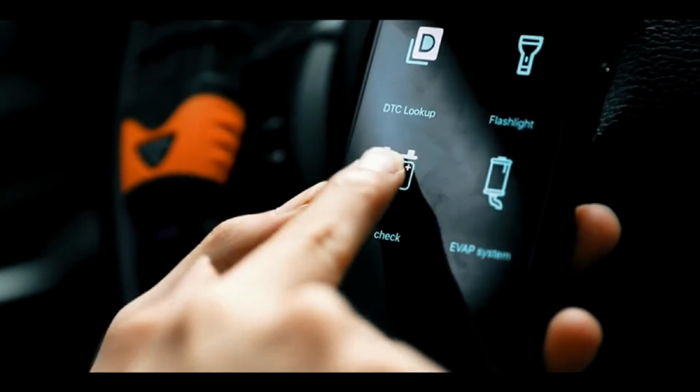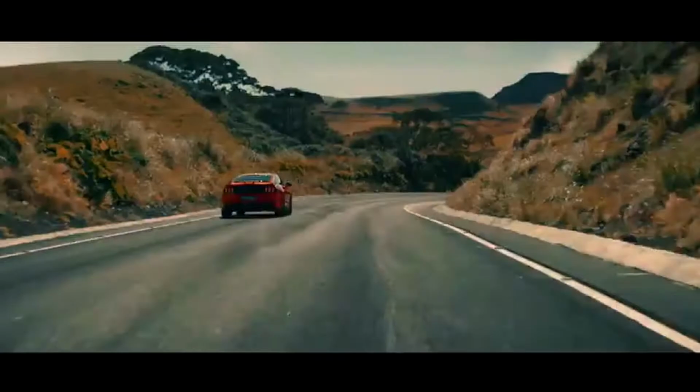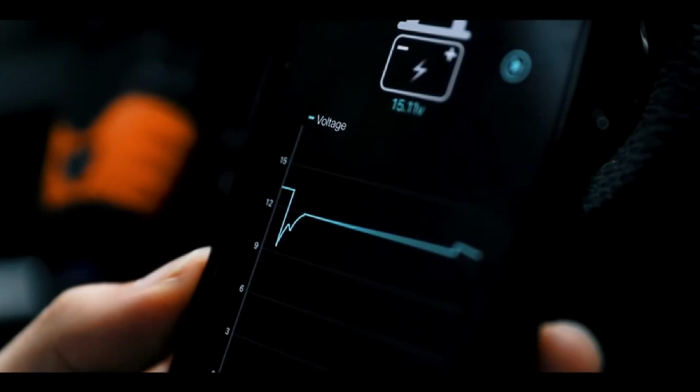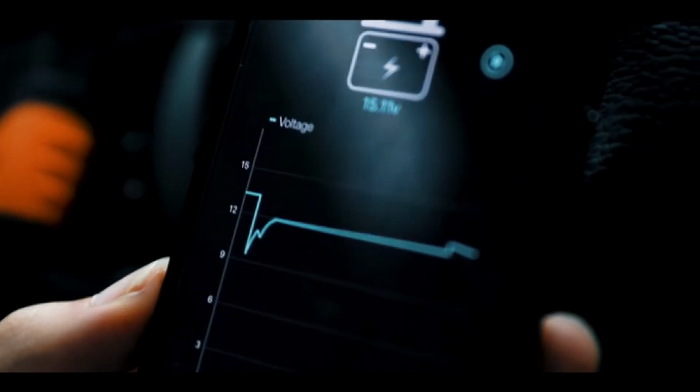Autophix 3210 has a BAT check function, which is unavailable for other OBD scanners. Whether you live in sunny Arizona or the freezing Northeast, a healthy battery goes a long way. Autophix 3210 will record your car voltage charges, forming a curve, so you will know your battery health clearly.